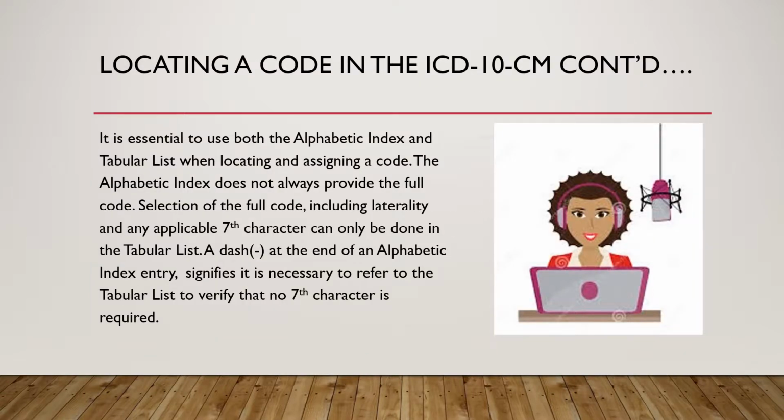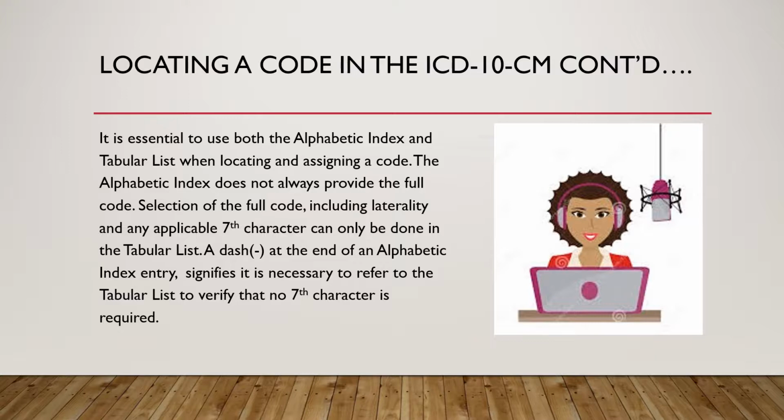So, to continue with locating the code in the ICD-10 CM, the guideline further states that it is essential to use both the Alphabetic Index as well as your tabular list when locating and assigning a code. The Alphabetic Index does not always provide the full code. It is just the area that helps you get into the community, as I like to call it.